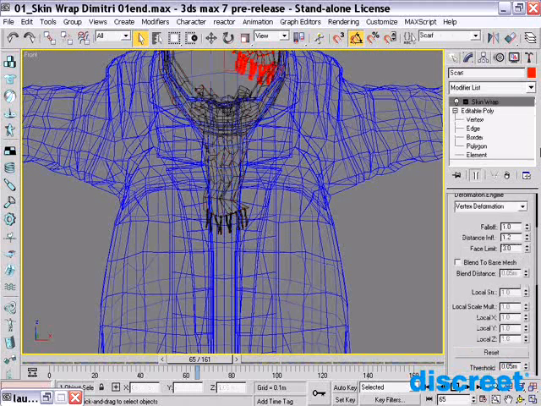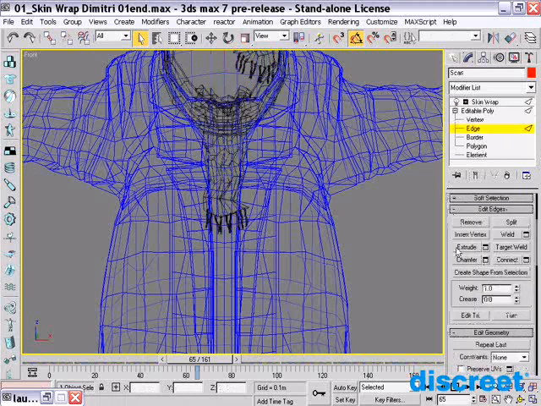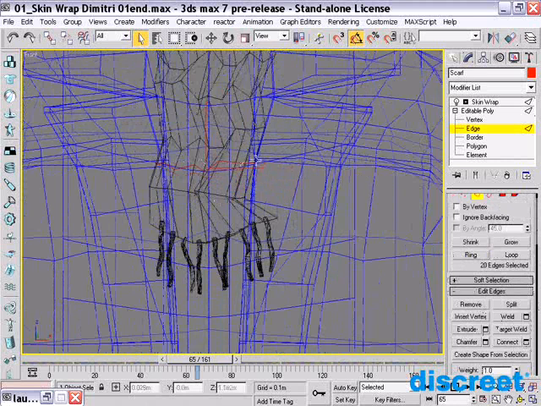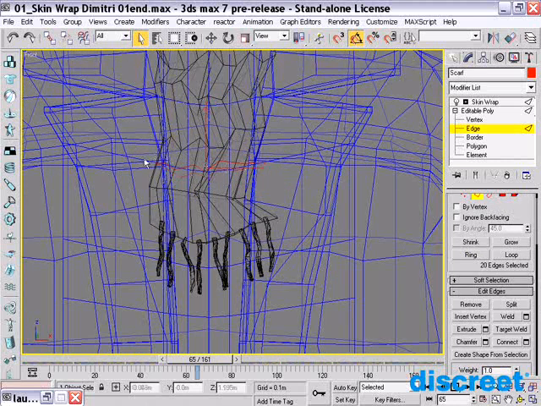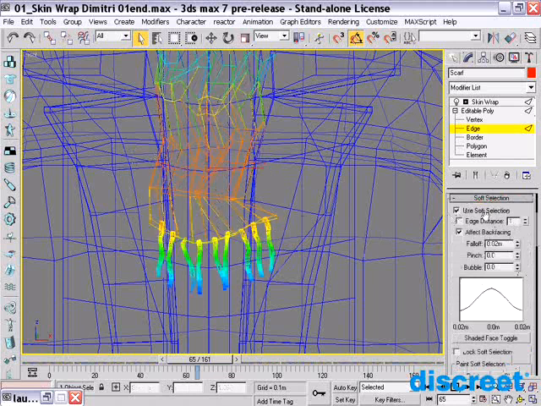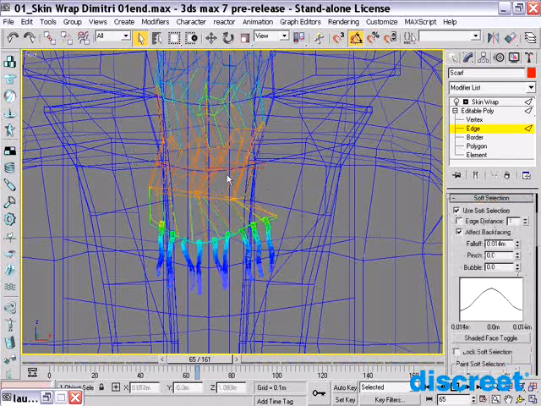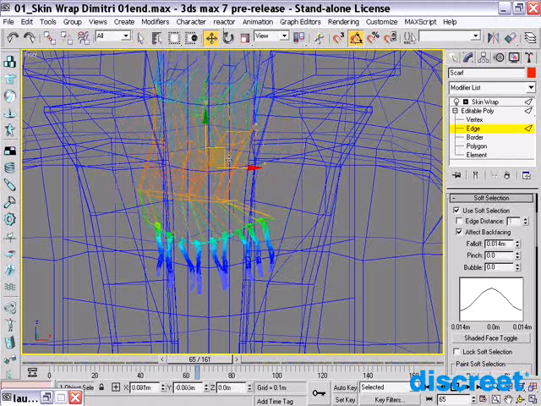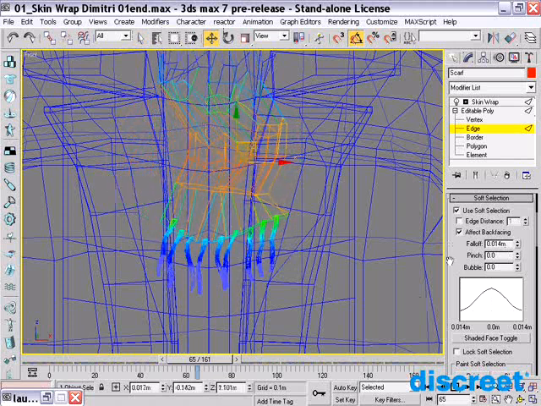So if I want, I can go and pick on the scarf, go down to an edge level. We'll just turn off soft selection for now. And let's just pick, say, that edge there. And we'll ring select it, so I've now selected a ring of verts, and let's just do a connect. So what I've done is gone and cut this model with an extra series of verts, and of course I can go in now and turn on soft selection, and we'll just turn that down a little bit, and I can start to move it. So I've created a whole new set of verts and edges. I'm now moving them around, so let's say we leave them somewhere around there.